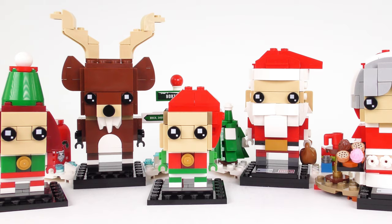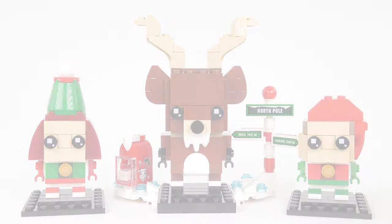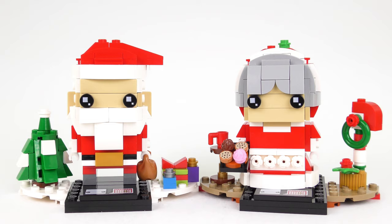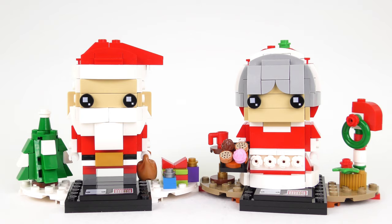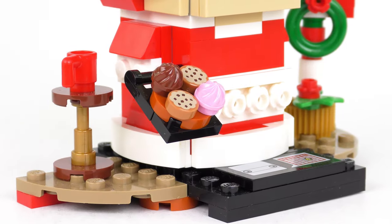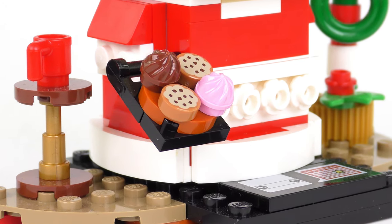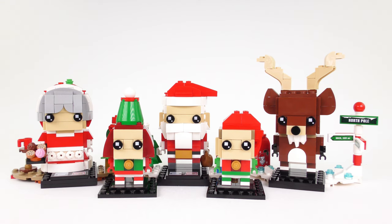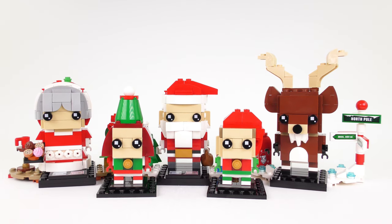So how does the 40353 Reindeer, Elf and Elfie triple pack compare to the 40274 Mr and Mrs Claus double pack from 2018? Reindeer, Elf and Elfie is a 281-piece triple pack which retails for a penny under $20. Mr and Mrs Claus are the same price but actually come with 341 pieces. So on part count alone, Mr and Mrs Claus are very strong contenders. Even though we're getting three Brickheads in 2019, the sum of parts doesn't stack up — also, this one has Father Christmas, which just about trumps everything. The 2018 set does contain a lot of small pieces, but these are awesome: cookies, muffins, a stack of presents for Santa, and a Christmas tree made up of many cheese slopes. As a festive collection, these are absolutely fantastic.